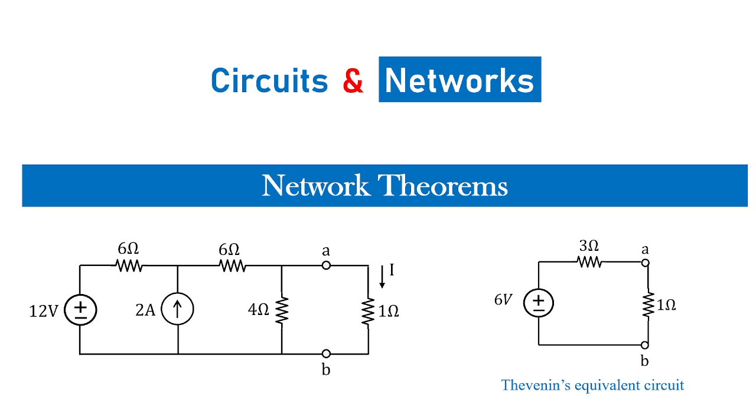In today's class, we'll once again deal with network theorems. We are going to see all the theorems, when we employ them on a particular circuit, whether we are going to get the same answer or not. For example, this circuit here is reduced to Thevenin's equivalent circuit, and we have to make sure that the current flowing in this circuit is equivalent to the circuit we have drawn with the help of Thevenin's equivalent. How to do this, we are going to see in this further session.